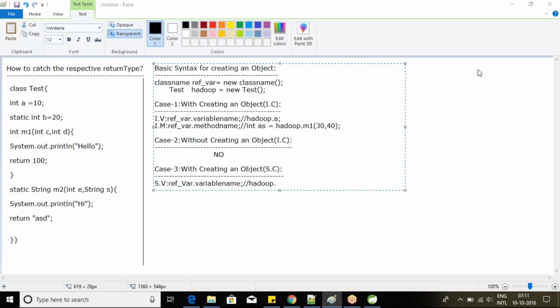My static variable name is nothing but B. Static method: reference variable dot method name.